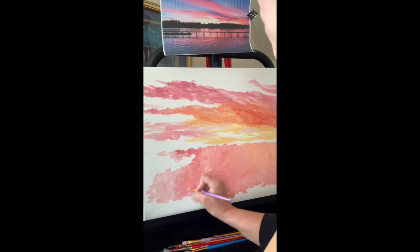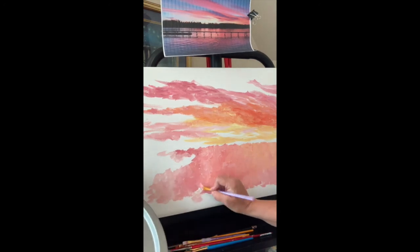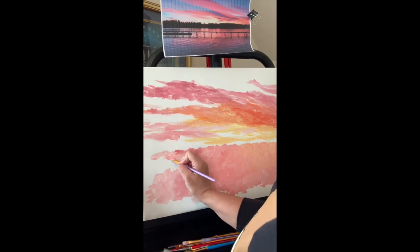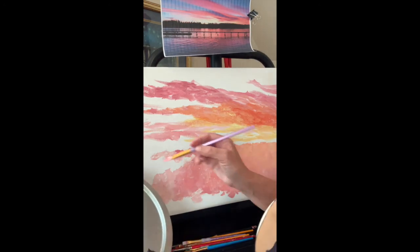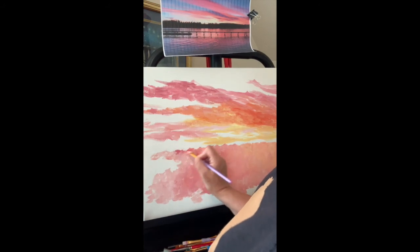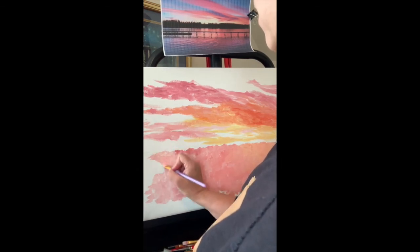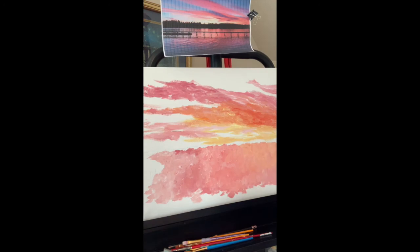Obviously, when we go back after the blue, you can still cover up the blue. It's just not as easy. I like to get those lighter colors down first. All right, so trying to get the basics of those colors. I think I'm very close. Get in here just a little bit. Okay, so there's the water and the sky to get us started with our sunset.